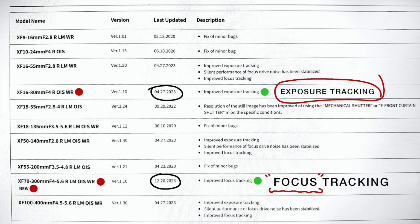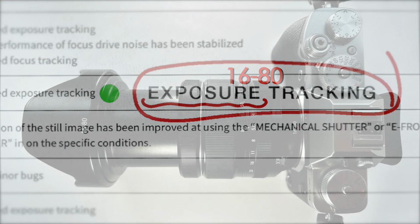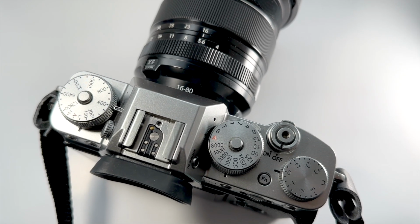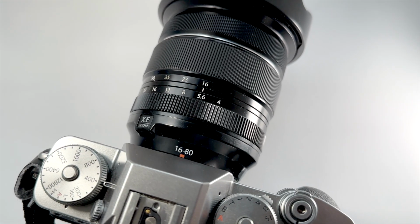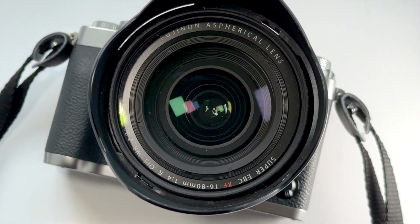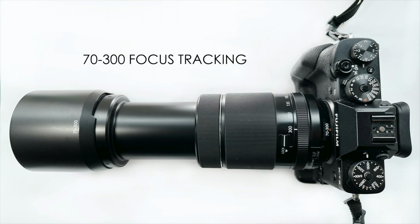Stop! Why stop? Because I should have noticed that the 16-80's update is different to the 70-300. Yes, it pays to study the small print. So the before tests with the 16-80 that I had previously done are no longer relevant, because they were for exposure tracking, not focus tracking. What a bozo. Oh well, and of course it's already updated, but I will show what exposure whilst zooming is like with the 16-80 later. So we'll have to concentrate just on the 70-300.